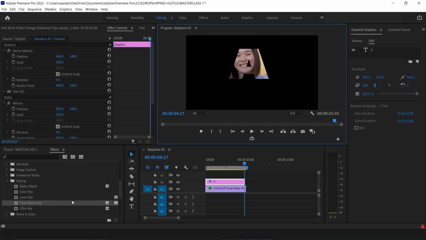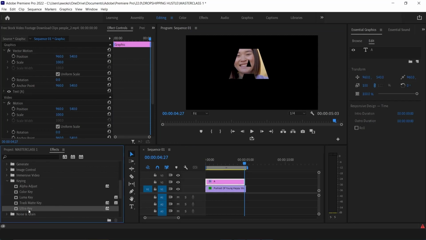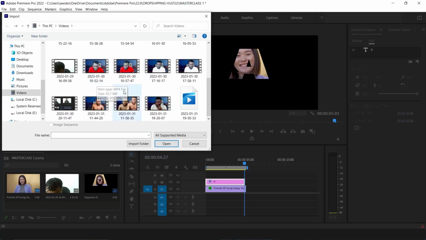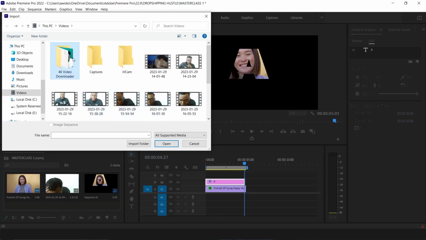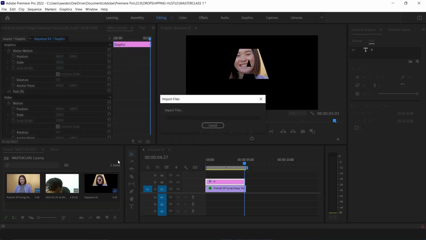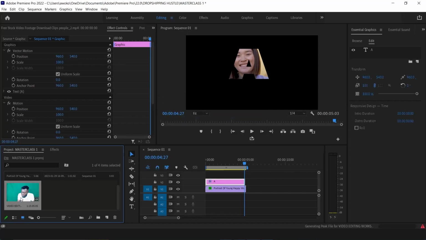Now, what if I want to use Ultra Key? Ultra Key, I told you, is what you drag onto footage that you want to remove the green screen from. I'm just dealing with the basics. Let me import another video here by double clicking. What green screen video do I have here? Okay, this video is a bit long. Let us leave it to do its thing to import the file.